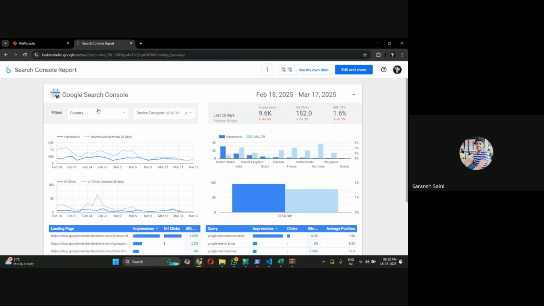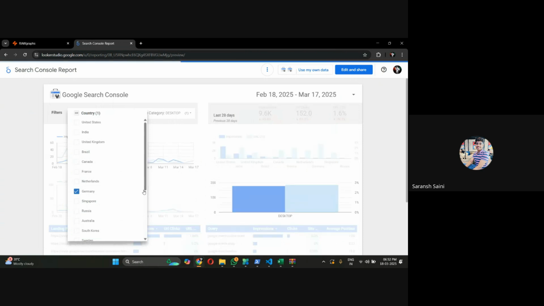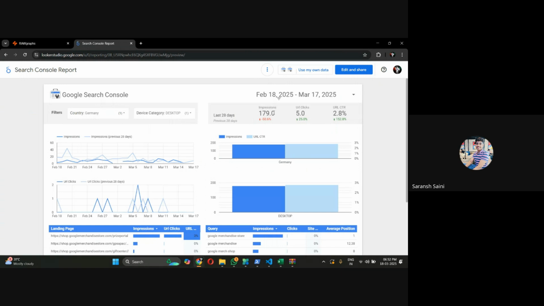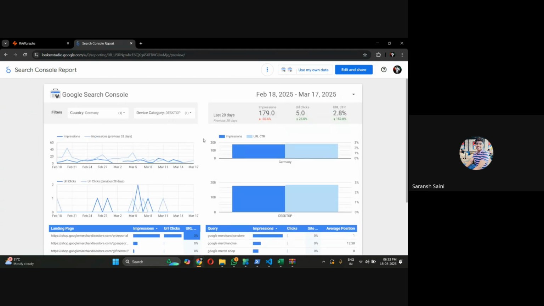And moreover, you can see these textual data implications as well. You can see that these impressions are changing whenever we are changing the filters. Let's say I want to see for Germany. You can see that only 129, 179 impressions were there, and it's decreasing at the moment. So this is the power of Looker Studio. I have used Power BI in my past, and it was a pretty good tool as well. But seriously, you should give it a try. You should give Looker Studio a try as well.